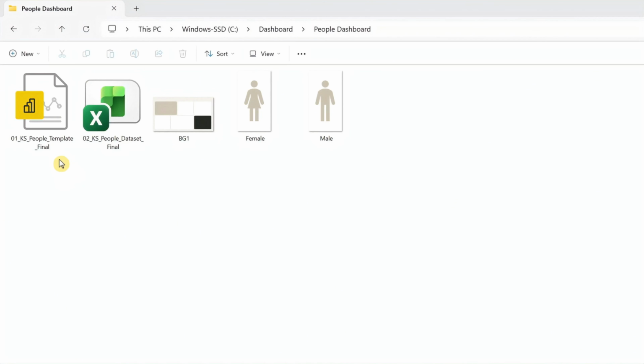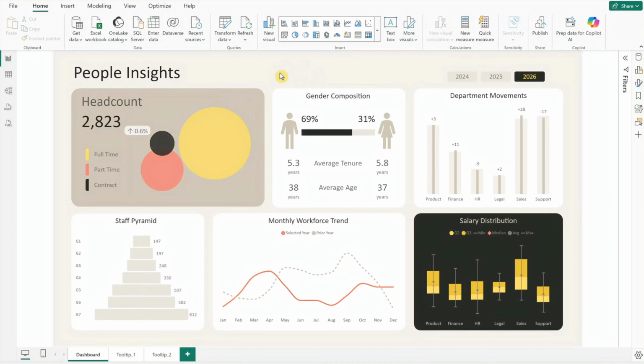Step 3. Load your data to the BI template. Open the BI file in the Power BI desktop. If you don't have Power BI desktop yet, download it free from the Microsoft website. The link is in the description. I'm also preparing a separate time-lapse video showing how this dashboard was built from scratch. I'll add the link above once it's ready.